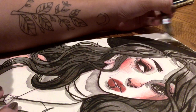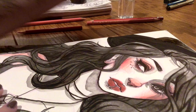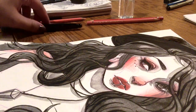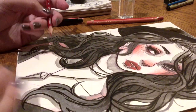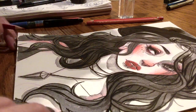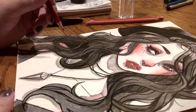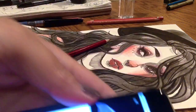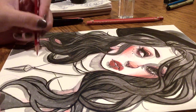And now I am just putting a little bit more blush around her, and then I'm going to add tattoos. So I decided to make her a vampire because I didn't have my ink washes with me and she ended up being really pale. And I was like, why not? Just make her a vampire. It's like the same thing. So I ended up adding teeth and some vampire-related tattoos.